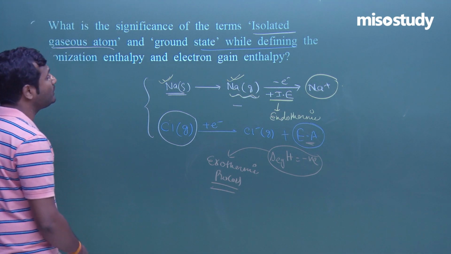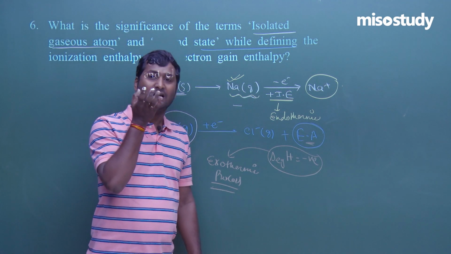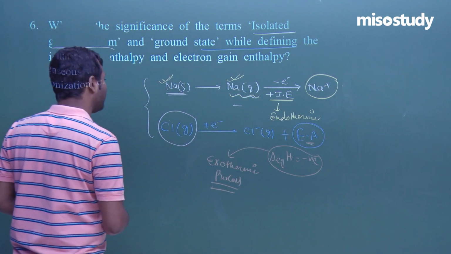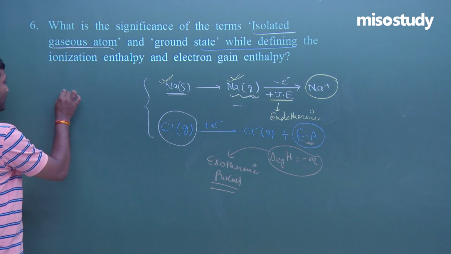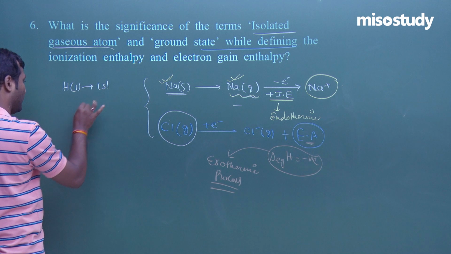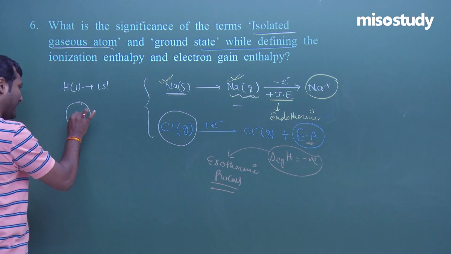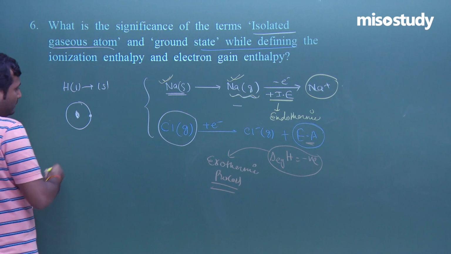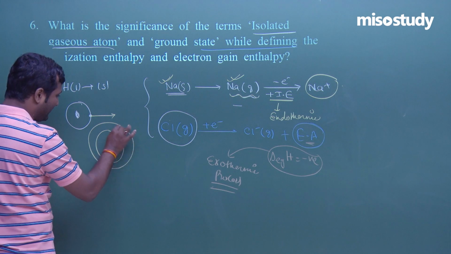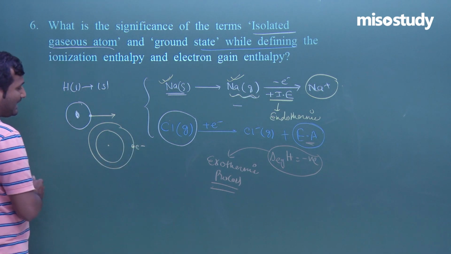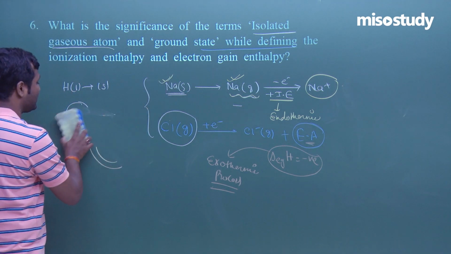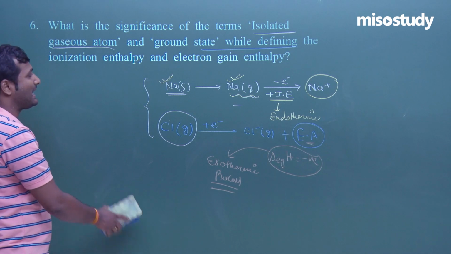Now what is given here? Ground state. If an atom is in a stable state, that is an ordinary state, that is known as ground state. Suppose I write hydrogen here; as we know, hydrogen has atomic number 1, 1s1. The electron resides here. And if you want to move that electron from here to the second orbit, then it comes into the excited state. This is the excited state and the ground state. Ground state means the atom is in a stable, normal state.